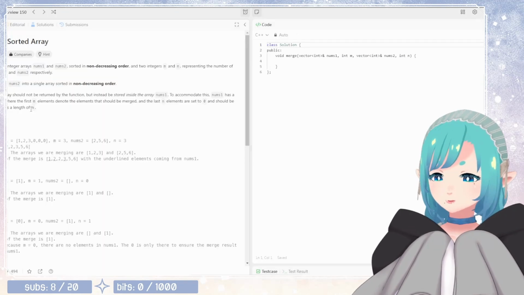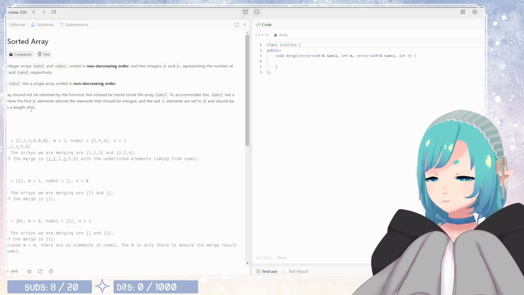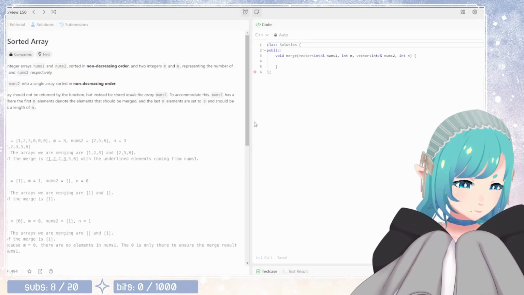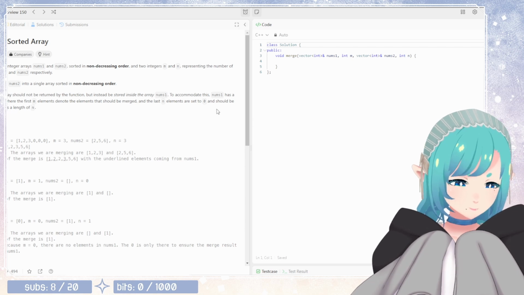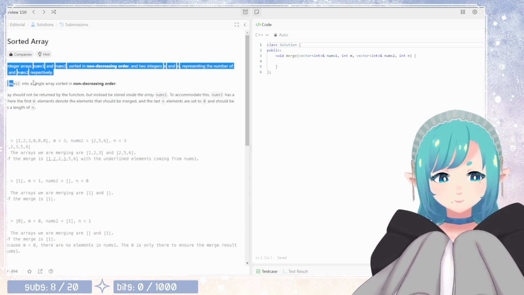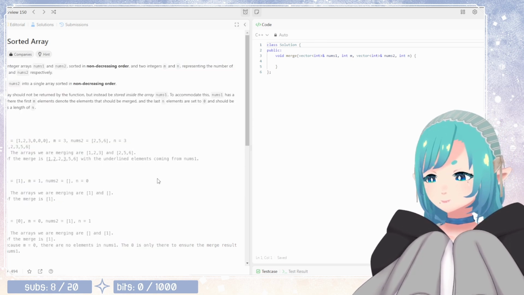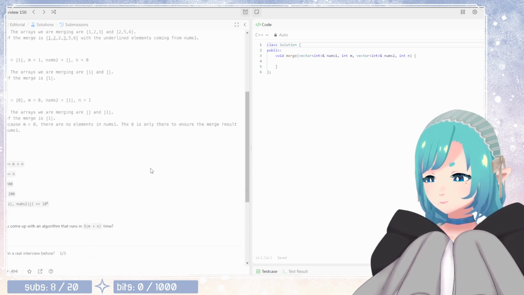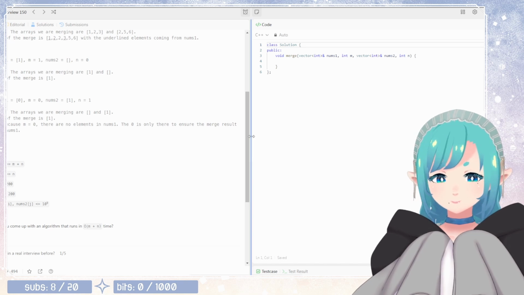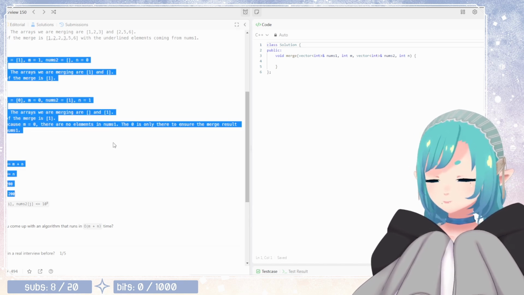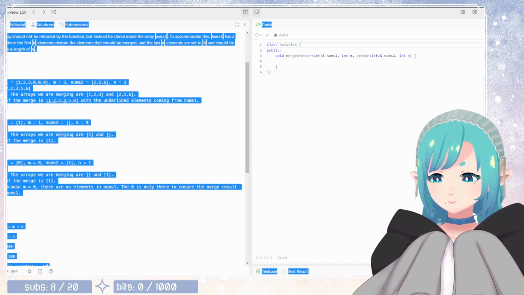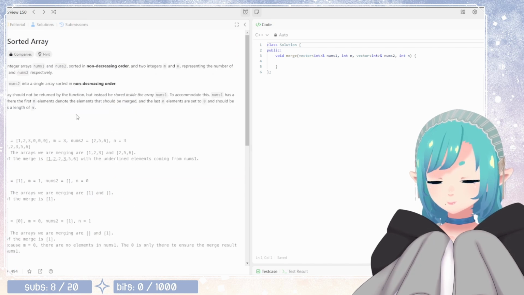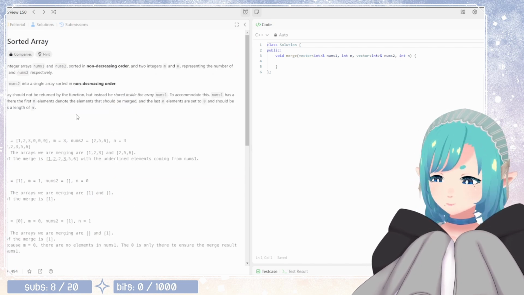But for anyone who's not familiar with Leet Code, they give you these sort of questions. I've realized that it's a little cut off on the side. It's fine. Yeah, so they give you these questions, and maybe I'll fix that.